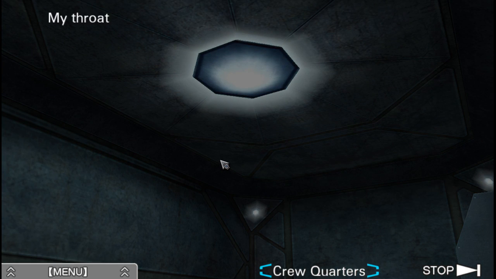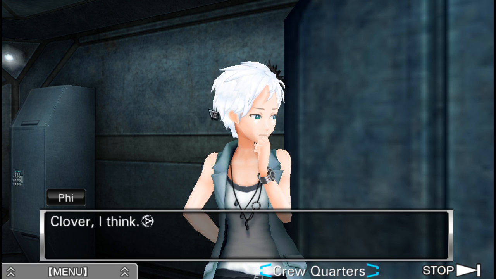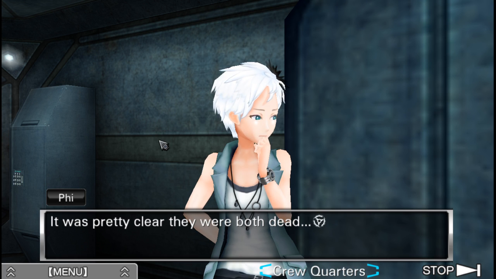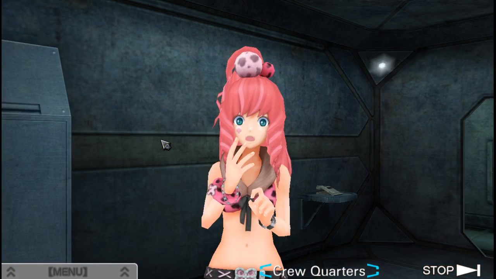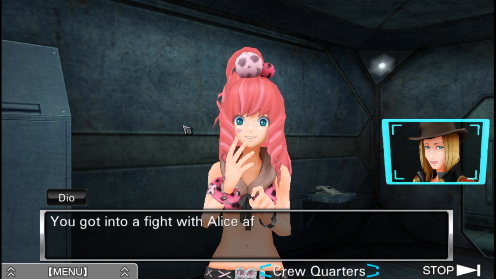Who found them? I think it was Kay, right? It was a full minute before someone answered. It was Dio. Clover, I think. When Kay and I ran over, she was just standing there next to the bodies. It was pretty clear they were both dead. I think Clover killed them. Me? Kill them? No, Clover wouldn't have killed them.